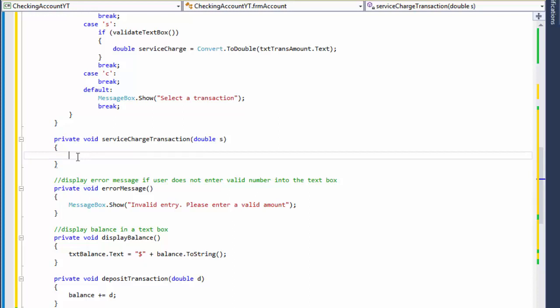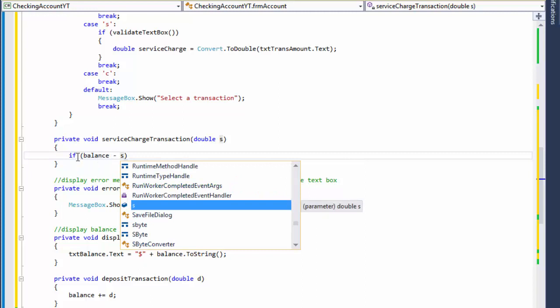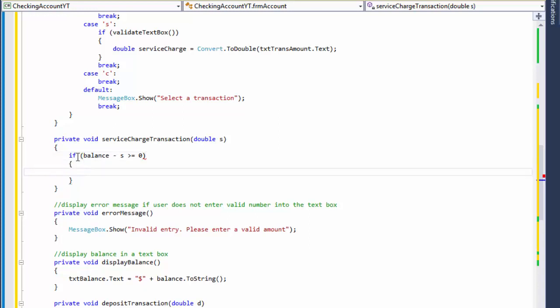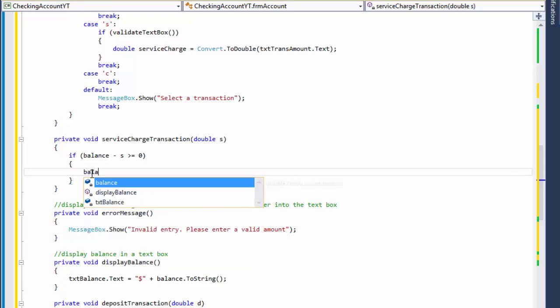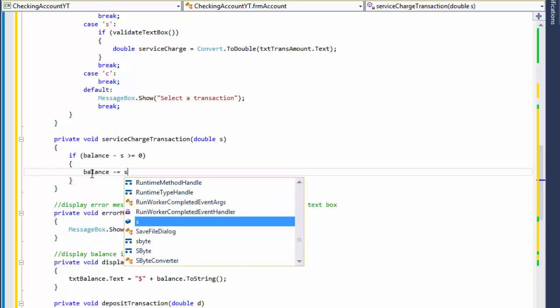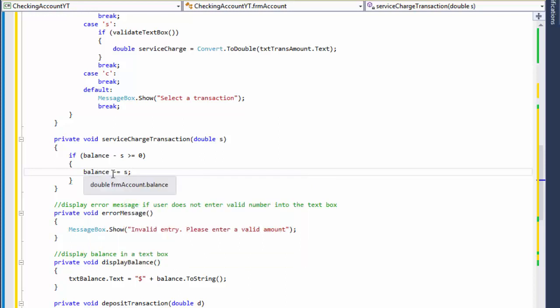So first we need to do an if statement. If our balance minus the service charge is greater or equal to 0, in other words, if the balance is okay, then yeah, we can go ahead and perform this transaction. So we will deduct our service charge from the balance. So it's balance minus equals S, which basically means deduct S from the current balance.